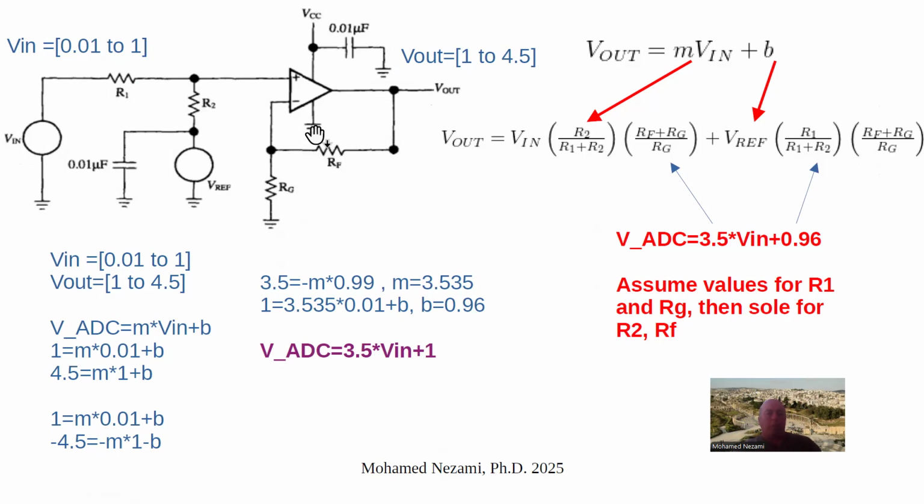Once we do that, we equate that to a linear equation that is using these 4 points in here. So the output in here will be M VN plus B. And VN in here is this one here. Of course, the gain of the non-inverting op amp is really nothing but this one here, which is 1 plus RF over RG. The ratio of RF to RG, plus 1, that's the gain for both of these signals in here.